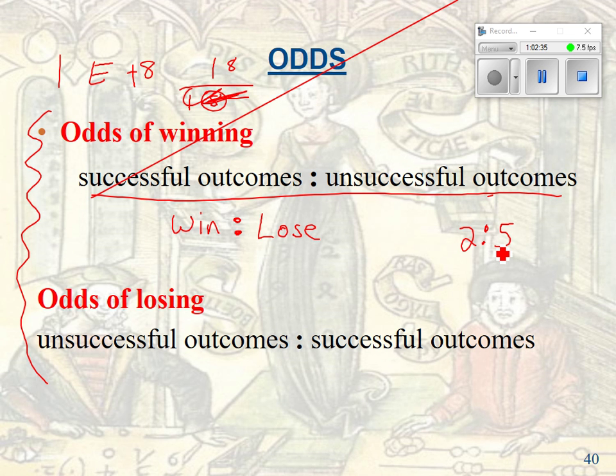How many races is that horse going to run? 7 total. You got to be able to figure that out. So if I wanted to change odds into a probability, what's the probability that the horse is going to win? If I'm looking at this right here, 2 out of 7. So odds is written just with wins compared to losses. If you're looking for the odds that you're going to lose, then it's written the other way around, losses compared to wins.